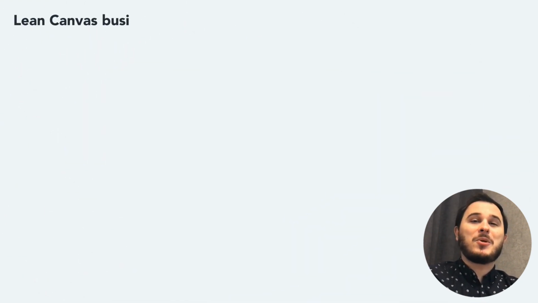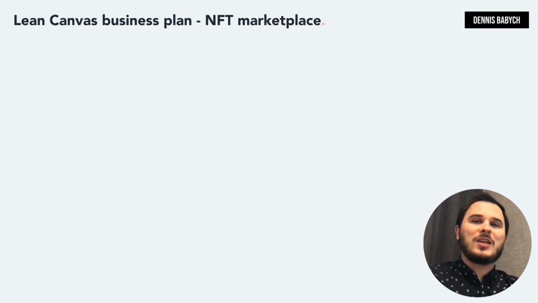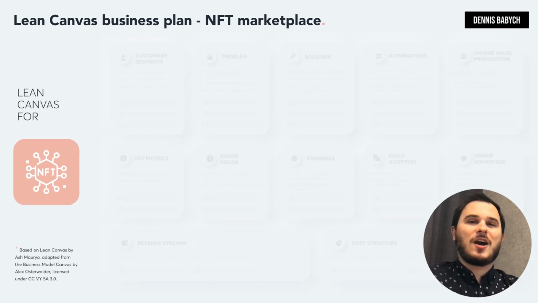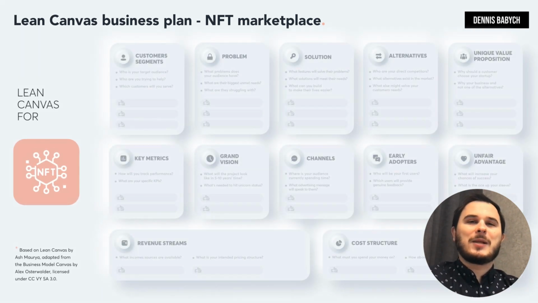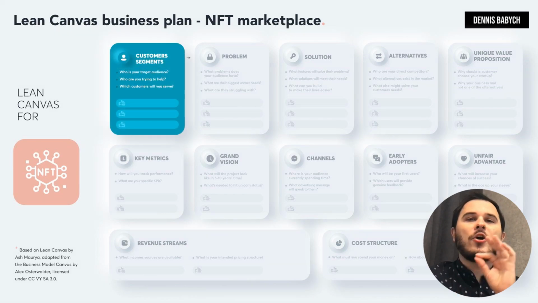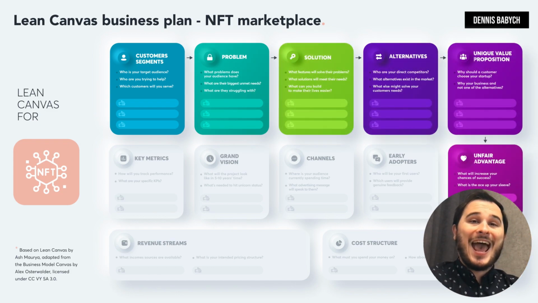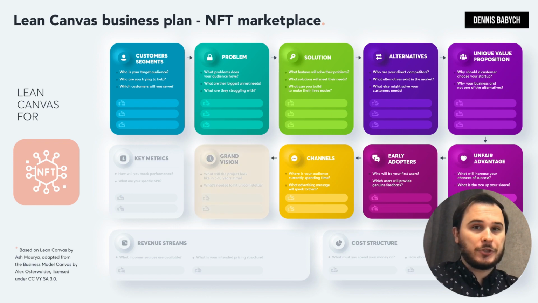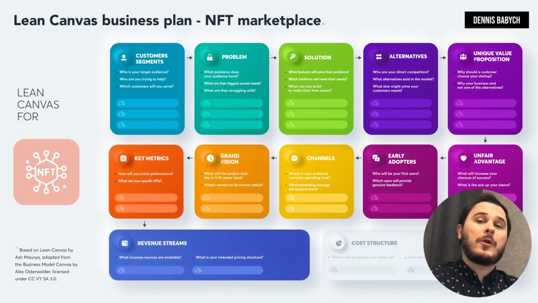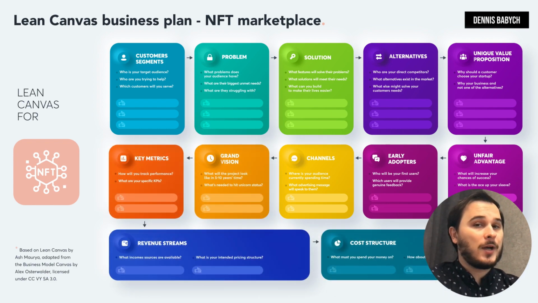So the first step is the business plan. And this is where the modified lean canvas comes into play. It's like a business plan on a napkin that uncovers all hidden aspects that you need to focus on. This business plan will take something about an hour to prepare. Next, the order of these boxes that you see on the screen and the process flow is crucial. It's been created after experience with 1000 plus lean canvas workshops with my clients.